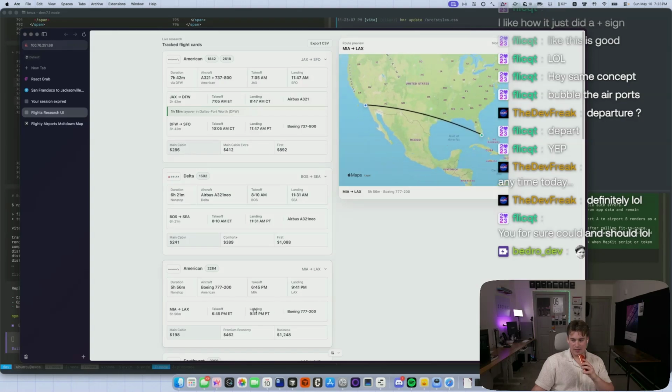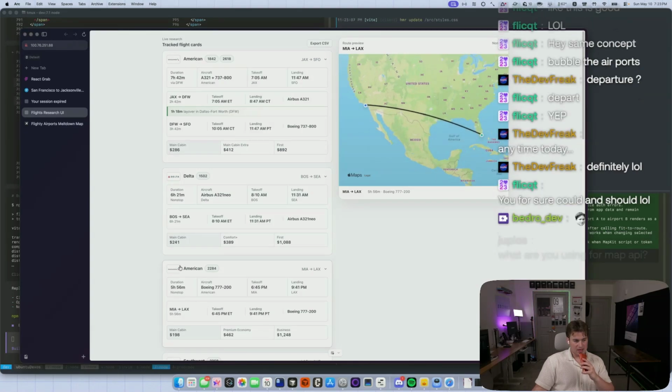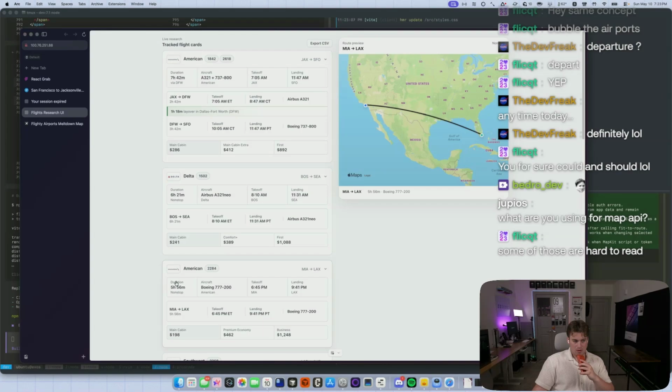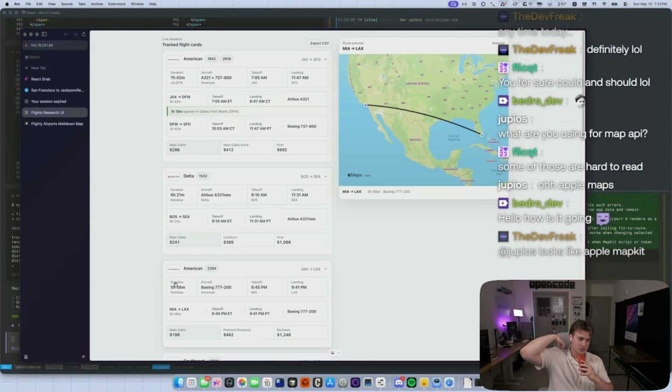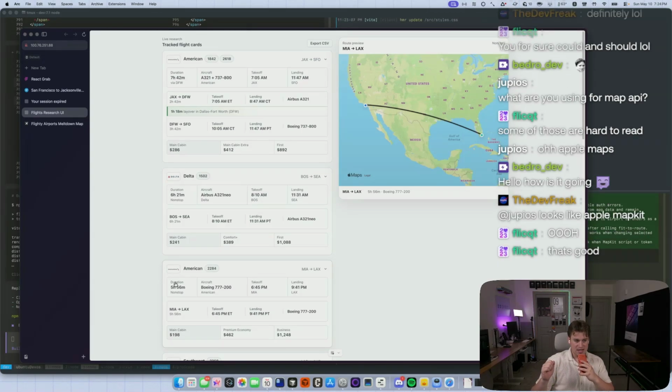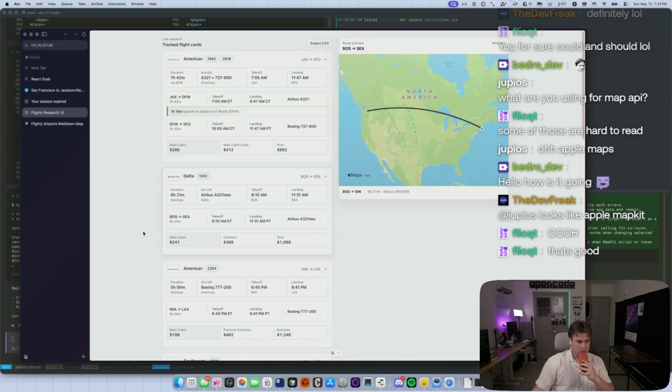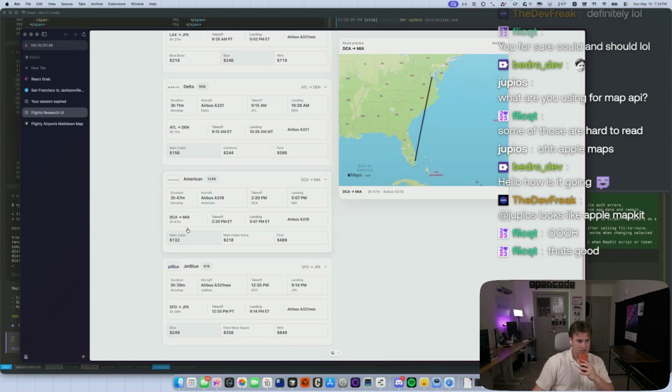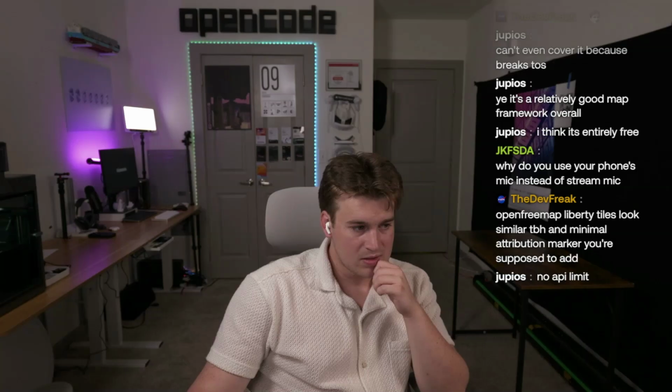Also tint the border of each card with the primary color of the flight, so like the airline. American would have a little tinge of red or something like that, so it can be a little bit more stylized. And also, instead of saying the airline's name, since we can recognize most of these airlines, we should have it just be the logo of the airline with no border around it. And it should be a fixed height. You know what I mean? Do that, please. Oh, okay, it's done.